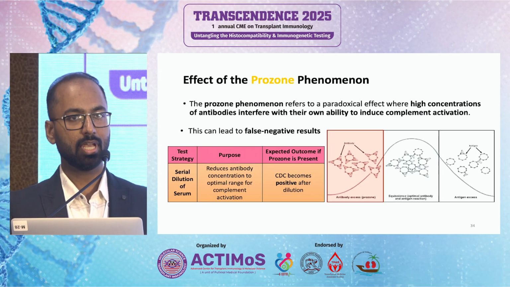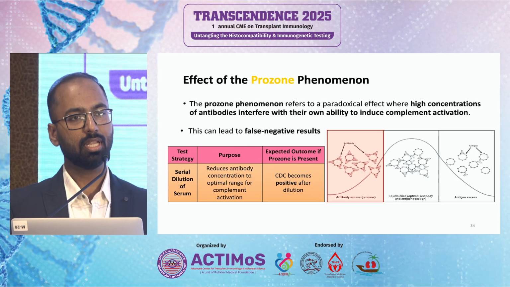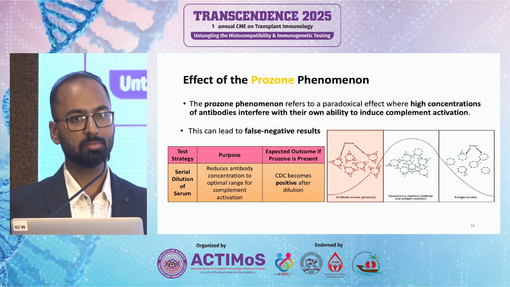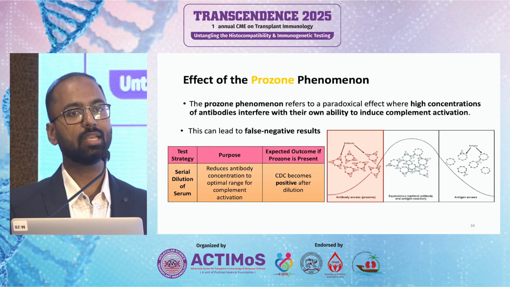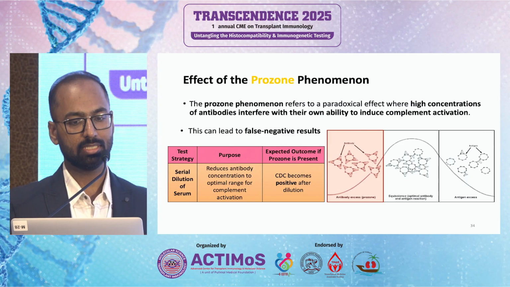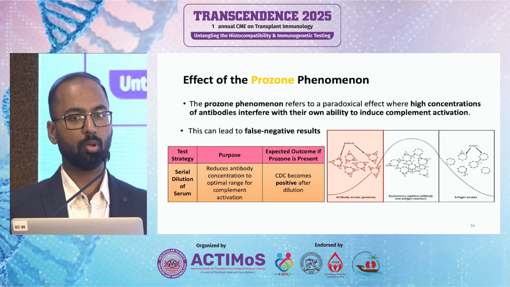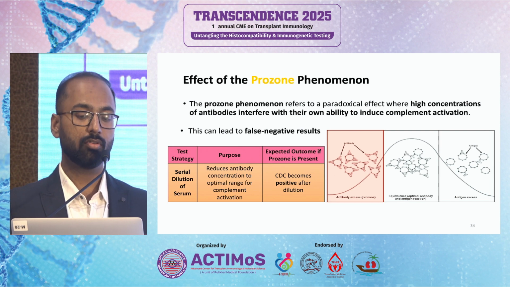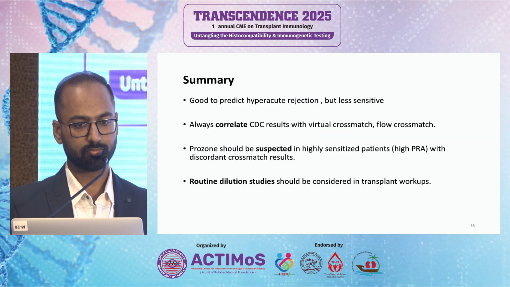If we have 5 boys and 5 girls, automatically at the end of 1 year they will have 5 relationships. Likewise, there should be a balance between antigen and antibody. Prozone is like having a lot of antibodies and nobody is able to attach to the antigen. In this case we have to do proper dilution, make them into an equal amount, try to strike a balance, and then do the crossmatch. This is applicable not only for CDC, but for flow and single antigen assay also.